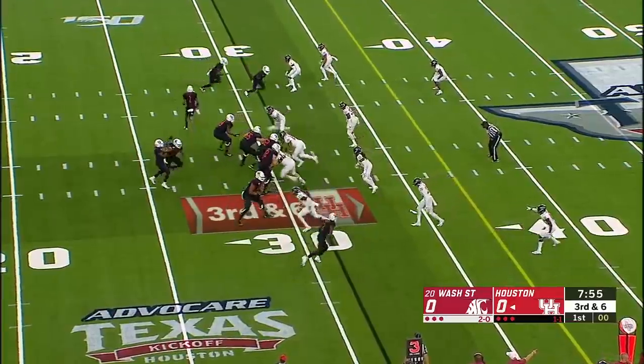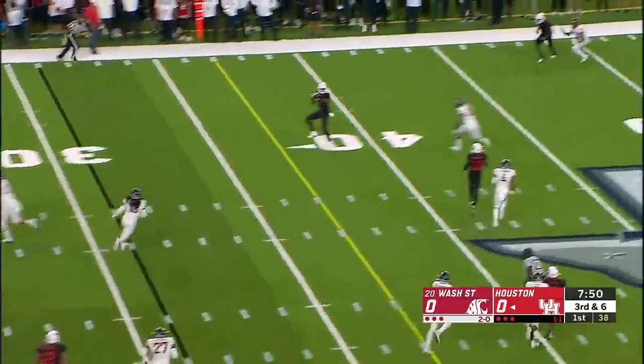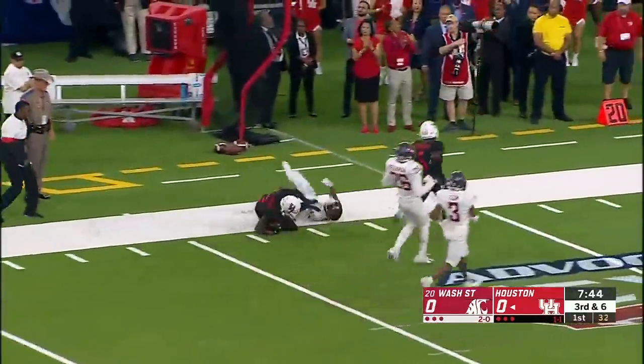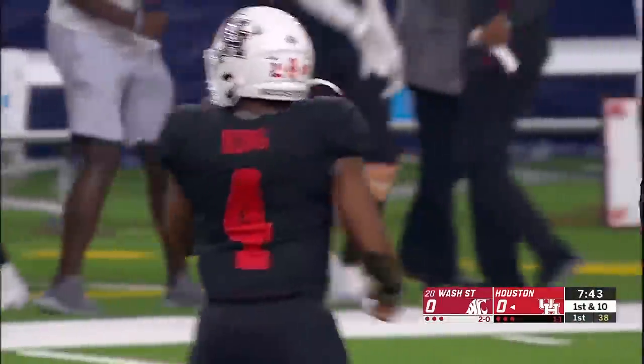The raid system, Blake locked down almost all the way to zero. King got it off, now he's in scramble mode. He throws on the move and right on the money. A pass completed with a block down the sideline and tackled into Washington State territory. Keith Corbin, the senior, with the catch and run.